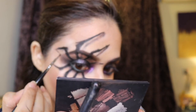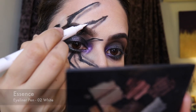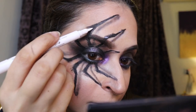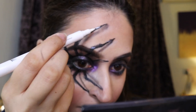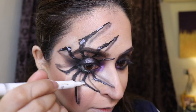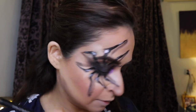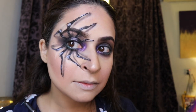Since we gave it shadow, now we give it highlight. I took a white eyeliner and created little dots right on top of the legs — it doesn't really matter exactly where, I put them near the tips and the knee joints kind of randomly, and it worked. Then I set it with a sparkly white eyeshadow from the Shokh palette, and I really liked how it turned out.